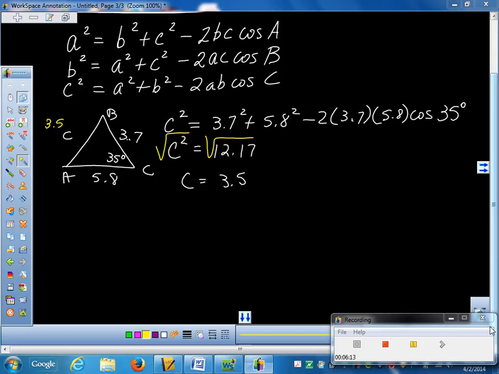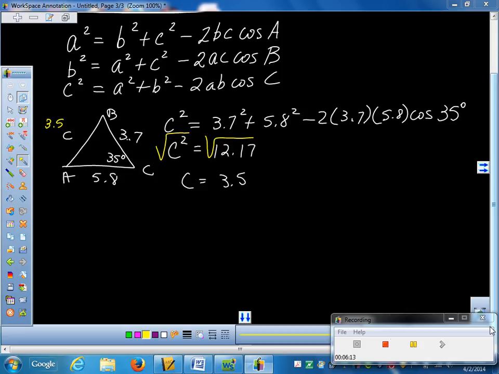I'll just talk you through here a second. What would you all think you should solve for next? You can solve for angle A or B. Doesn't matter which one you do next. You would think it shouldn't matter. I could do A or B. Okay, well here's the wrinkle. This angle is 35. So therefore, isn't there room for one of those to be an obtuse angle, possibly?